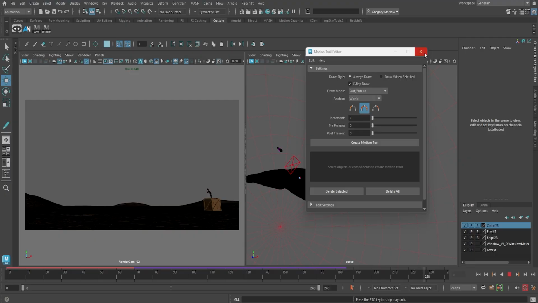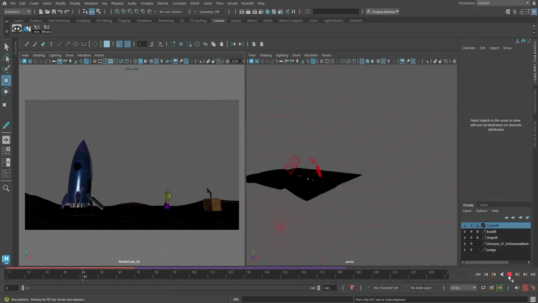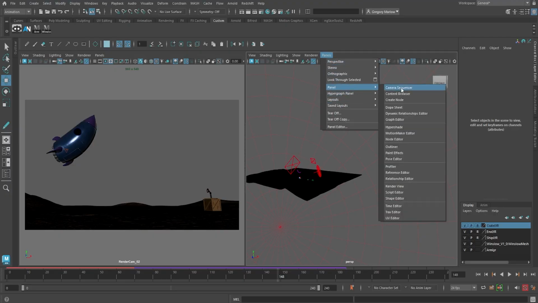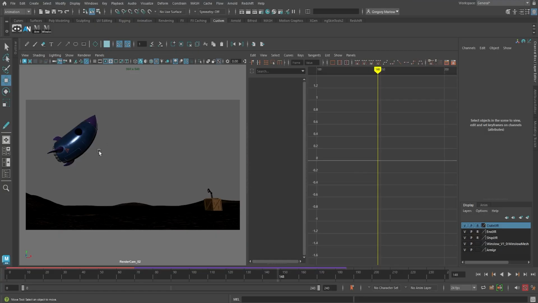So I think the things that we're wanting to work on now are going to be in the way it pops up off the ground and sort of this hang time before it sort of dips back, and sort of the timing and the energy of it. And to do that, I'm going to go ahead and get into the graph editor. I could do it with more keyframes, but this will just work better. So I'm going to go under my panels here. I'm just going to change my perspective view to graph editor. There we go.